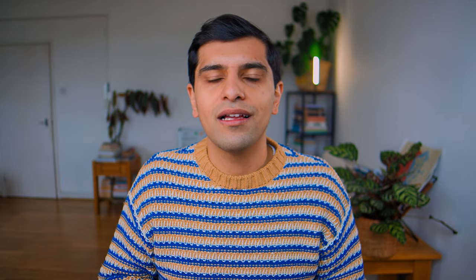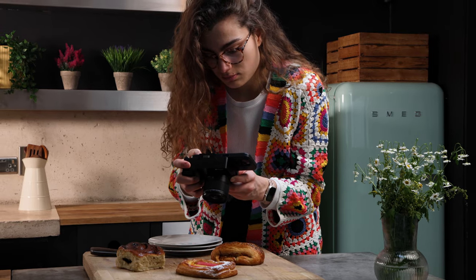Whether you're a smartphone-first creator looking to upgrade the quality of your content, a travel enthusiast who wants a lightweight versatile companion, or a business owner or agency owner looking for efficiency without sacrificing quality, then the Alice camera can be the perfect solution for you. The Alice camera has been built to allow you to produce high quality content with ease and to help you grow your brand. Click the link in our description to get 30% off this year. Thank you so much for watching and I'll catch you in the next one.